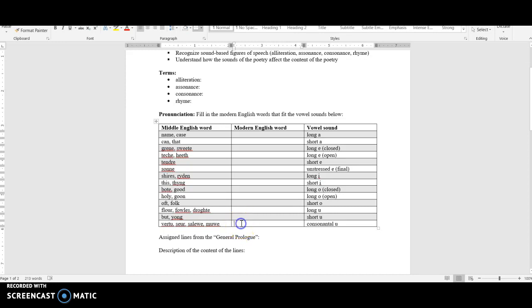And then our final consonantal U, and what that means is like, you know how Y can sometimes be a consonant? Same situation with the consonantal U. So Y, if it's a consonant, that's how it sounds in like yes. Well, in Middle English, you can do that as well. And so we have vertu, sure, salut, and mu. And you can kind of hear that y sound as I'm pronouncing those. So modern English words that can help you make that sound are chew and virtue and skew. So all of those will help you make that sound.